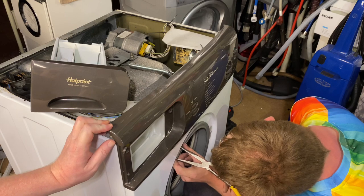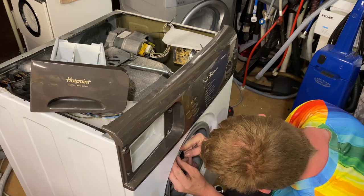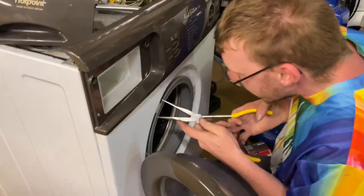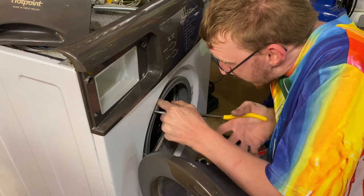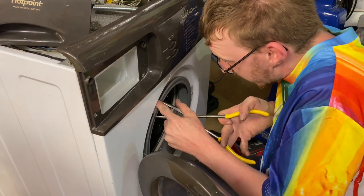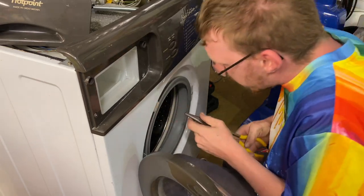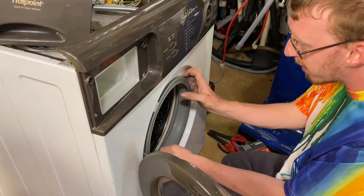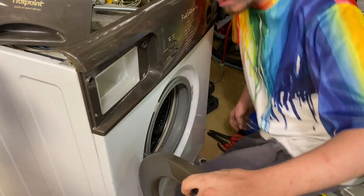Sorry. And that has completely missed the pin. Oh, you little... No, it hasn't. Like I say, they're not nice at all. They're the same ones that are on that Hoover Performer. Similar. So, yeah, it's on there. It may not be going through the pin. It's on there. It's on, yep.